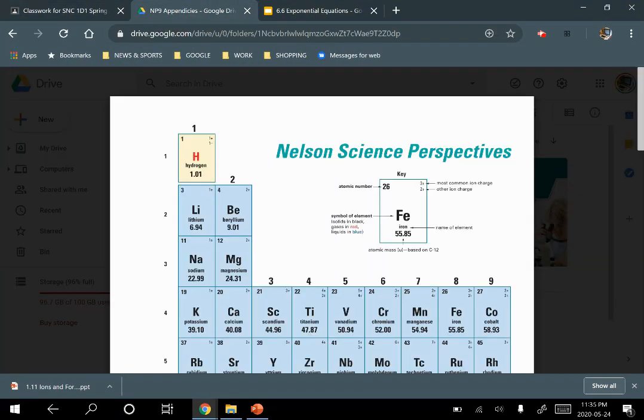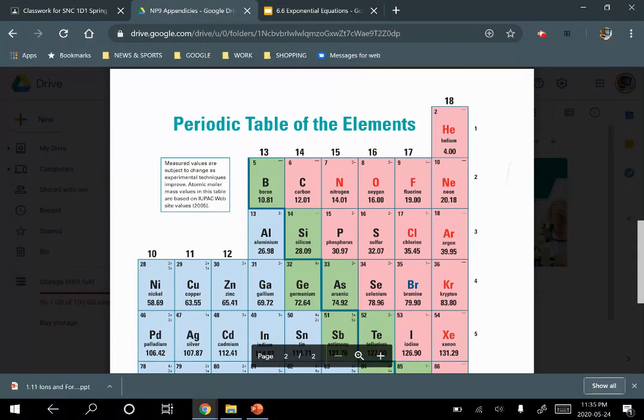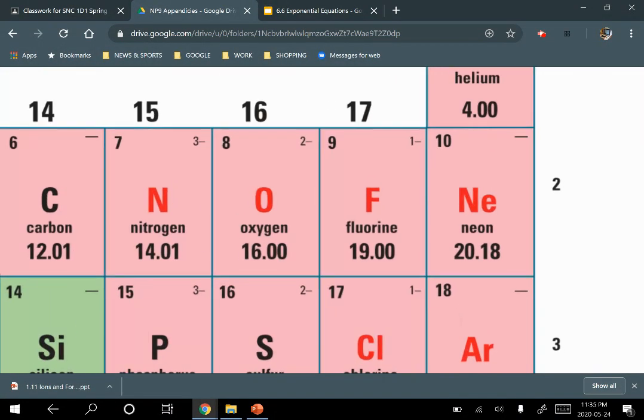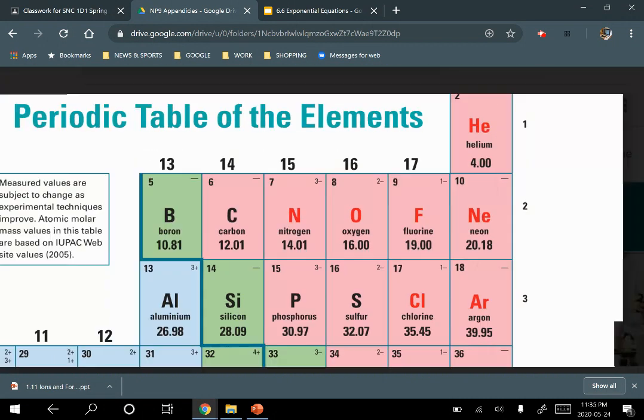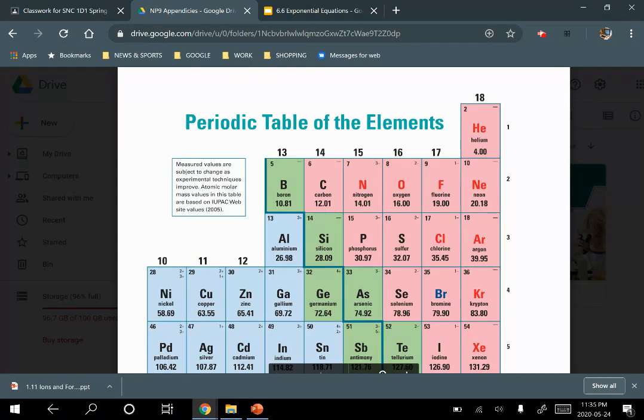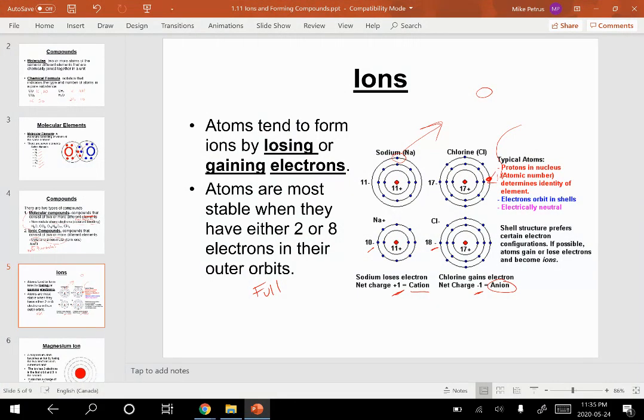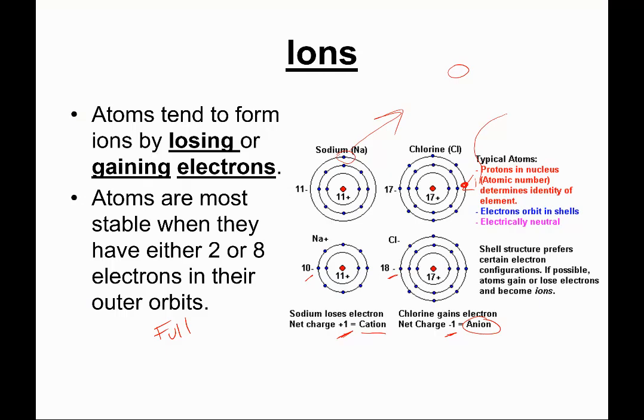Here we go. So you find oxygen on the periodic table, just like drawing the Bohr-Rutherford diagrams. We find it's element number 8. I'm not even going to worry about the neutrons because they don't come into play here. But let's go back into this and see what we can do with oxygen. So it's 8. In the first orbit, obviously, it's got 2 electrons, and in the second orbit, to make 8 total electrons, it's got 1, 2, 3, 4, 5, and 6.